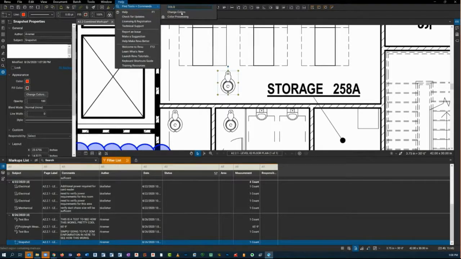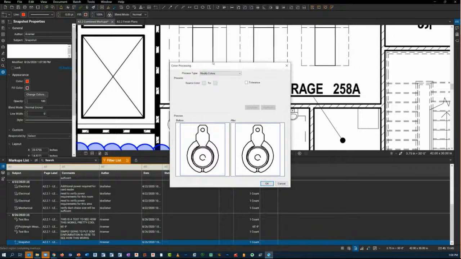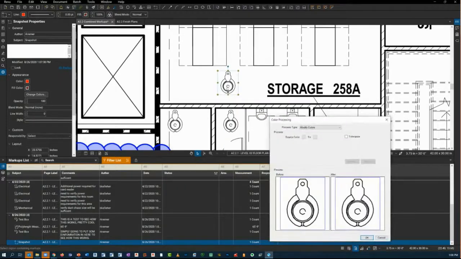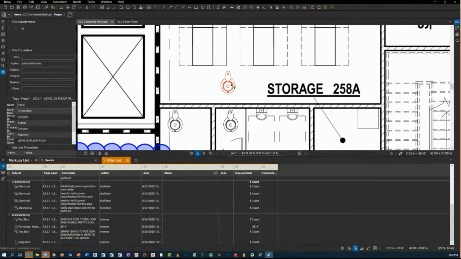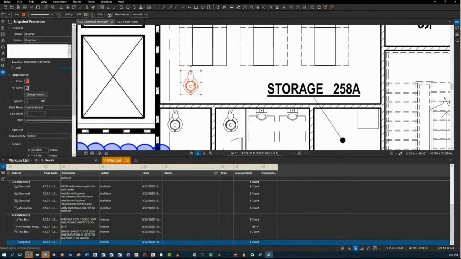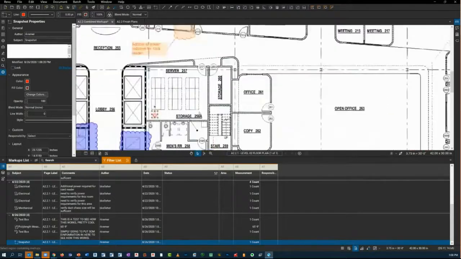Over here, I'm going to click on Change Color. Because I had previously identified this and selected it, it's going to select that object. Now I can come over here and say, yep, this was black. I want this to be red. And click OK. Ta-da! And now I've changed the color of my snapshot. Any of these things are very easy to find.